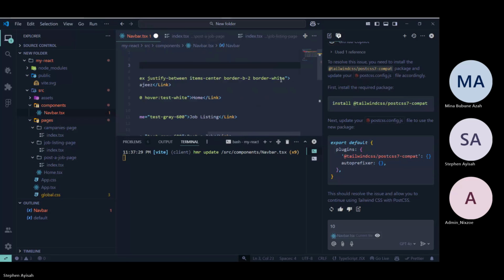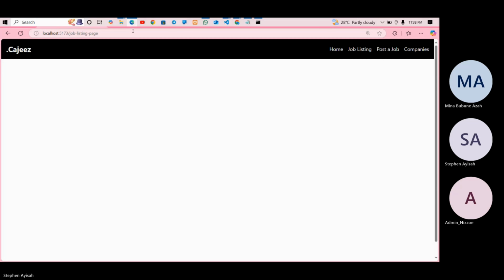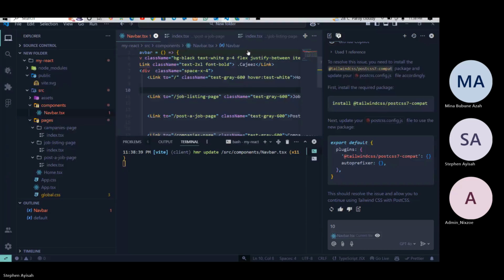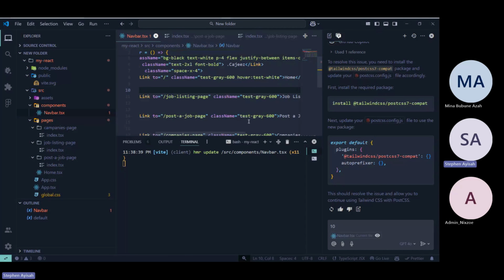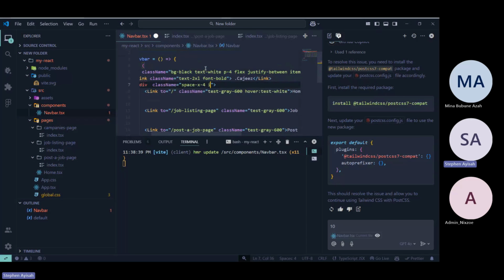Okay, it's working there. Items should be centered. Let me center those things on the page. Inside the div, I have a div for that. Make it items centered.